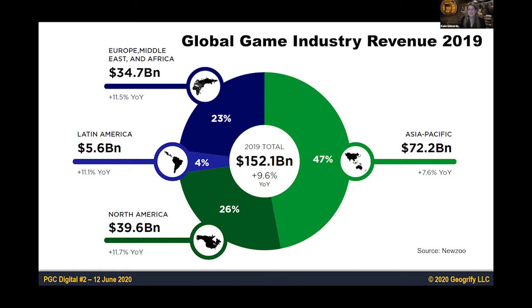So basically, as many of us know, the global game industry revenue is enormous, and it continues to grow at a very rapid rate. The numbers even for this year are already staggering in comparison with this chart from last year. But the point of showing this is that a lot of the developers I work with make their game for North America or Western Europe or the, quote, traditional markets of gaming. But the reality is a lot of the growth around the world is happening in places you don't necessarily expect.